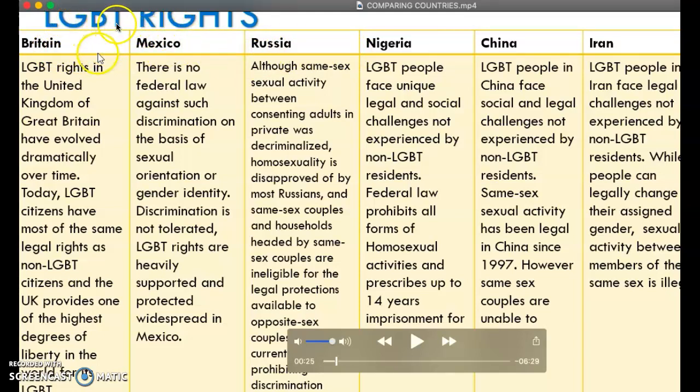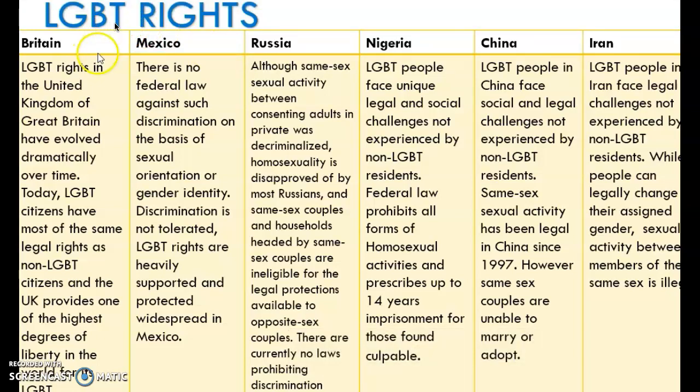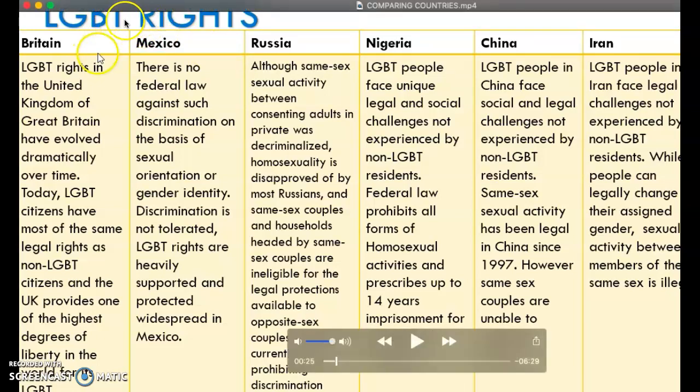So this is her variable. Remember, you need 4 or 8 of these. If you have smaller ones or shorter ones, you need to go 8. If you have 4 that are very detailed, like the LGBT rights, then you can have 4. So here we're looking at, then she goes and finds what the rights are like in each country.